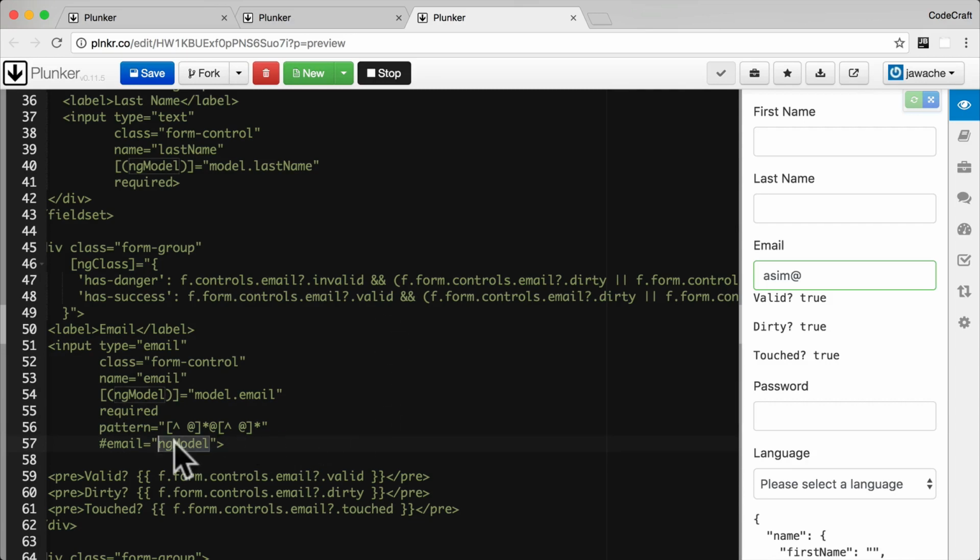And since the ng-model directive created the underlying form control instance, we can now get a reference to that underlying form control instance just by using the email template reference variable. So now we can shorten our validation class expressions and rewrite our template code to this.